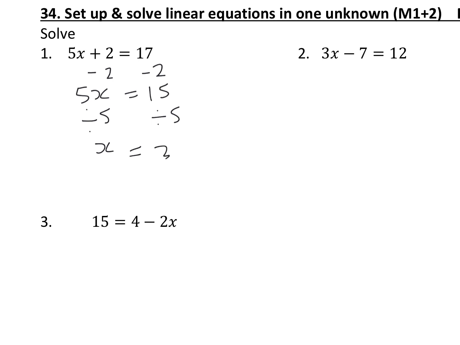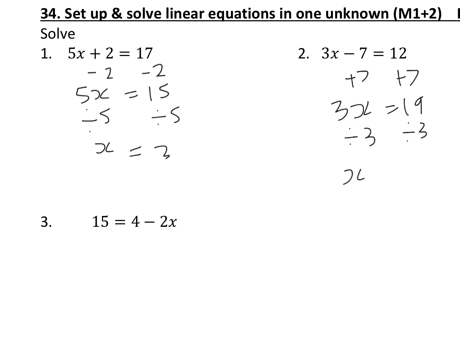Example 2, we have 3x minus 7 equals 12. And our aim, I didn't say in the last question, is to get x on its own, so that the minus 7 is furthest away from the x. X would be times by 3, and then subtract the 7. So you get rid of the thing furthest away first, which is minus 7. To get rid of it, you'd have to add 7 to both sides. So you get 3x equals 19. And then you want to divide by the number of x's. So you divide 3 by 3.